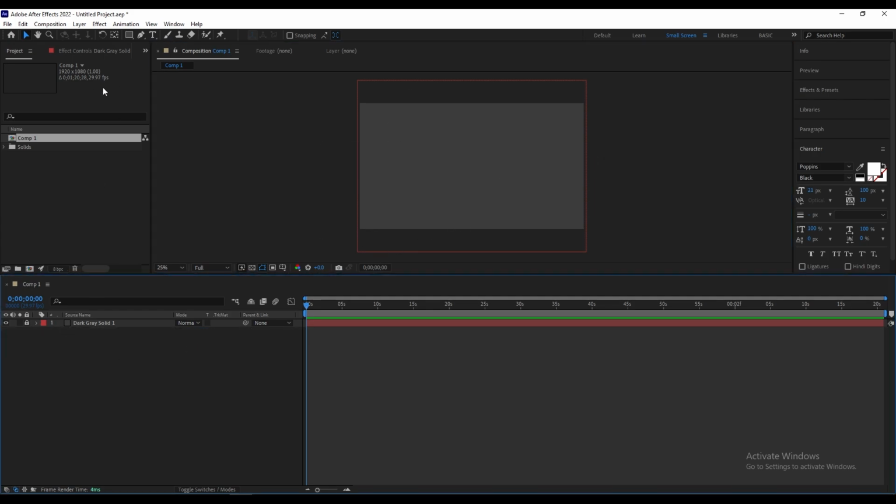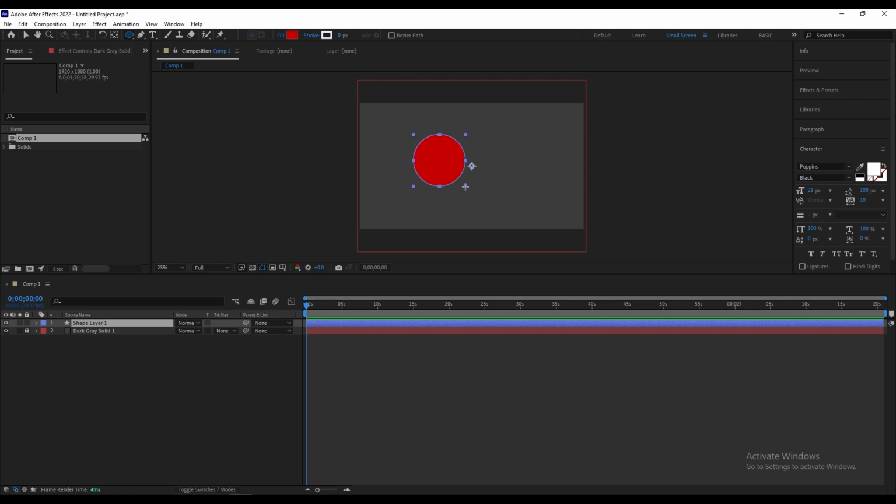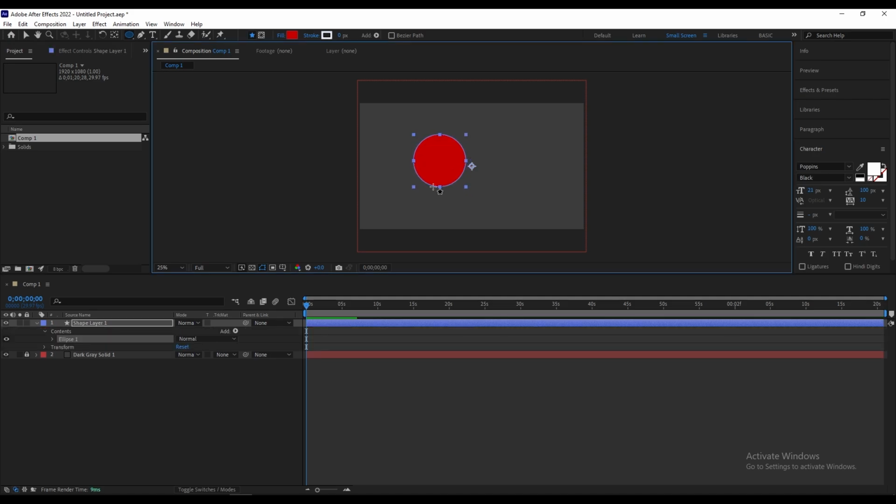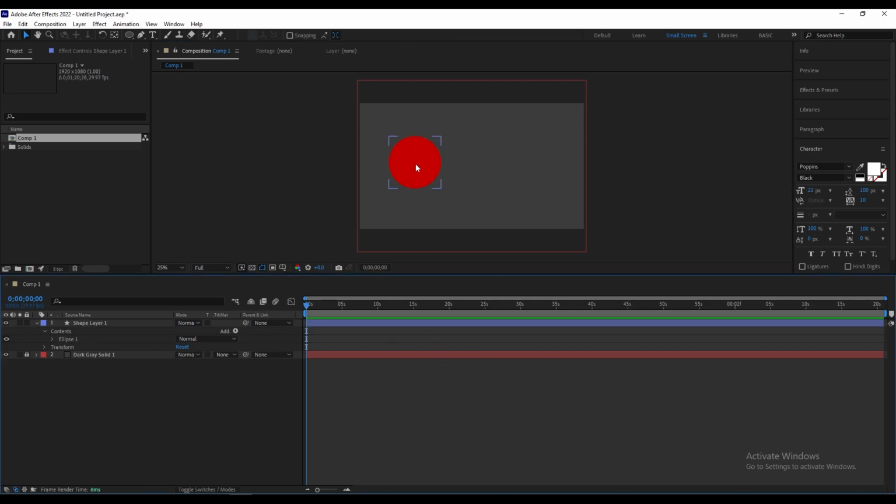Okay, now that I've done this, I'm going to select a shape here, take the ellipse tool, and by holding Shift, draw a perfect circle here, right? You hold Shift and left click and drag, and you create a circle. I'm going to leave it of this color. I think it's nice and contrasty with the background.